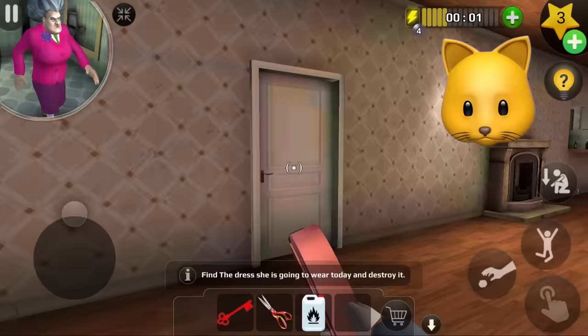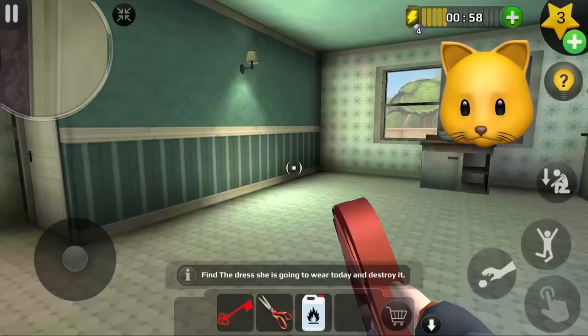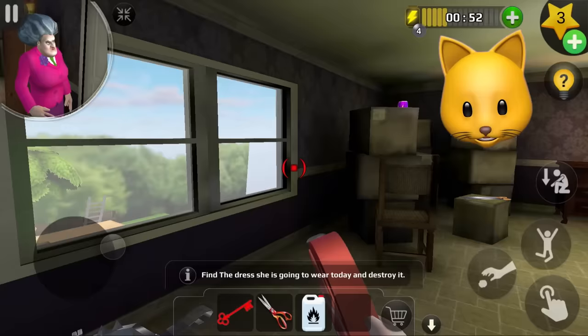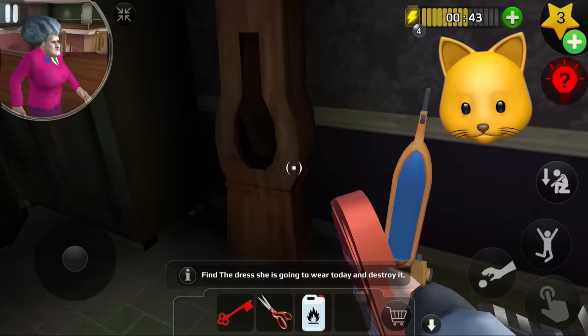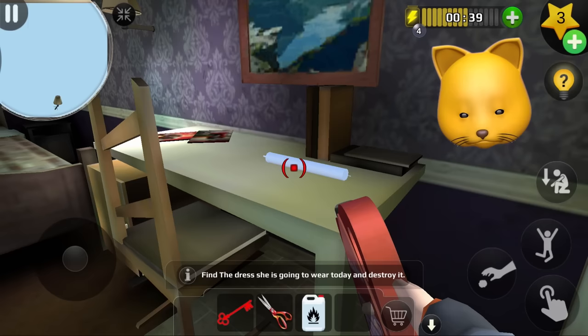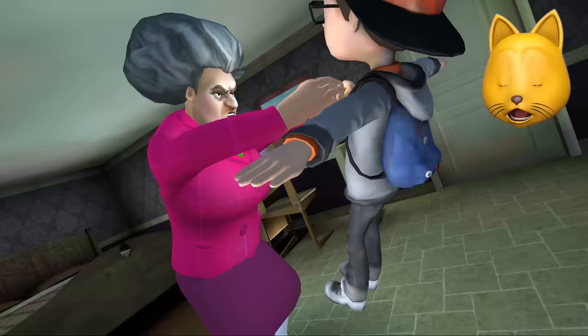Where's your dress, huh? Tell me. Wait, where? She's in a bathroom. I don't know. Whoa. Oh, okay. That scared me a little bit. Okay, Bloxy Cola. Watch out. Okay, the vacuum. Can we use the vacuum? No, we can't. Okay. I was gonna do some housekeeping for her, but wait, what is this? A firework? Ah! I didn't see her! That's what that noise was? Wait, let go of me!